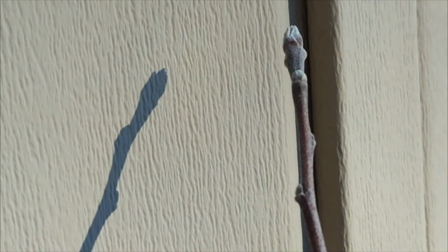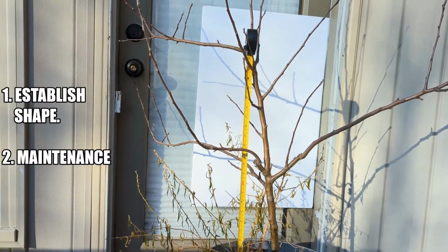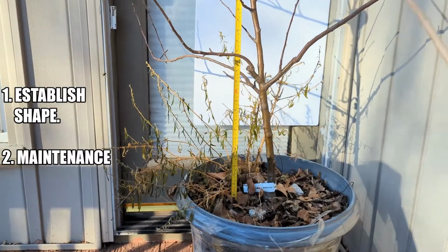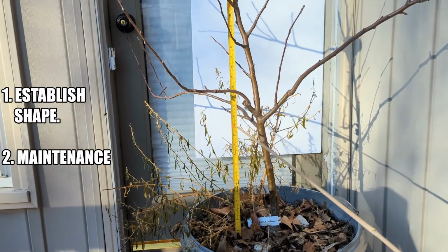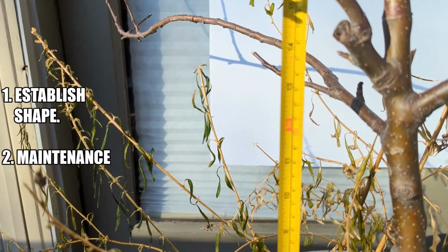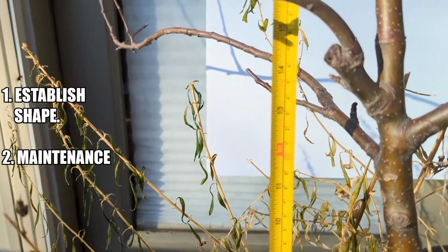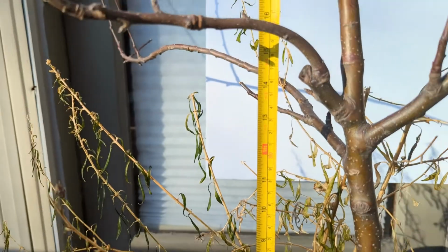Step 2. Know the purpose of your pruning. If it is a young tree, pruning is focused on establishing the shape of the tree. Once the shape is established and the tree is old enough, the purpose of pruning becomes general maintenance and promoting fruit production. In the case of this apple tree, when we bought it, we didn't have enough space to put it in ground, so we decided to train it as an espalier.